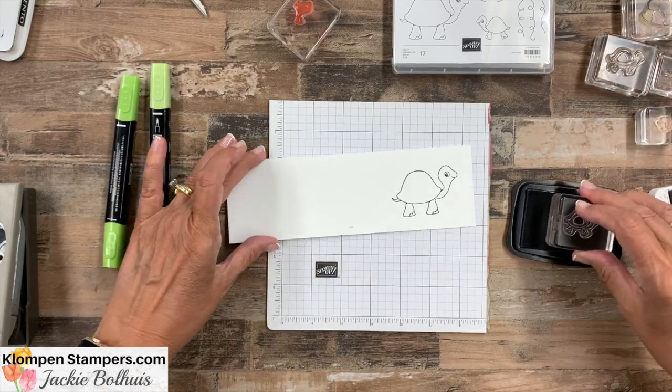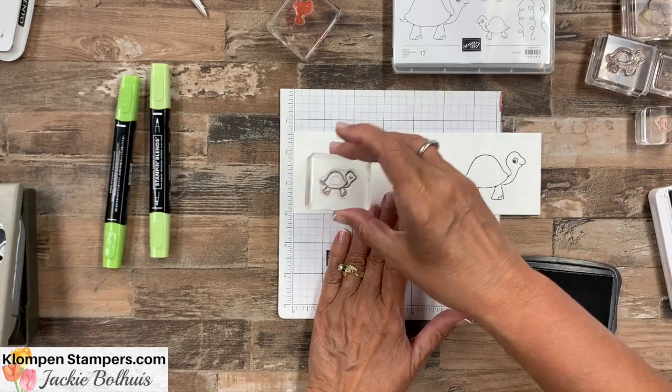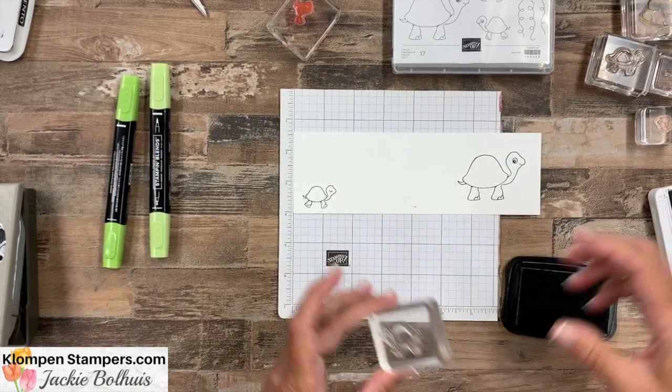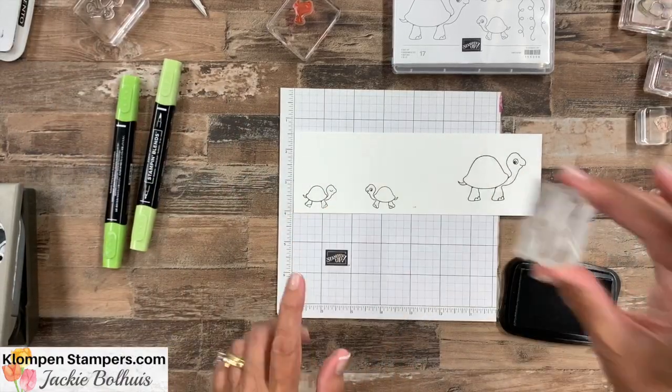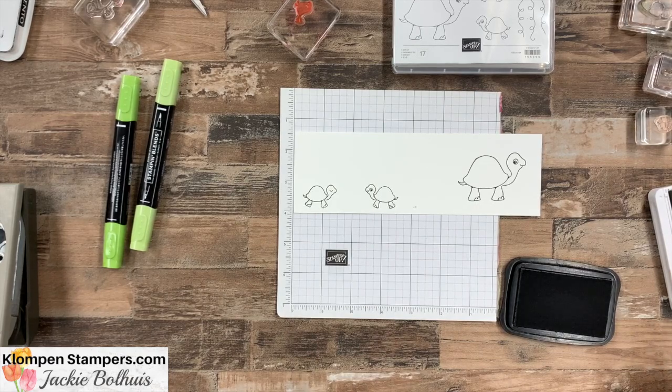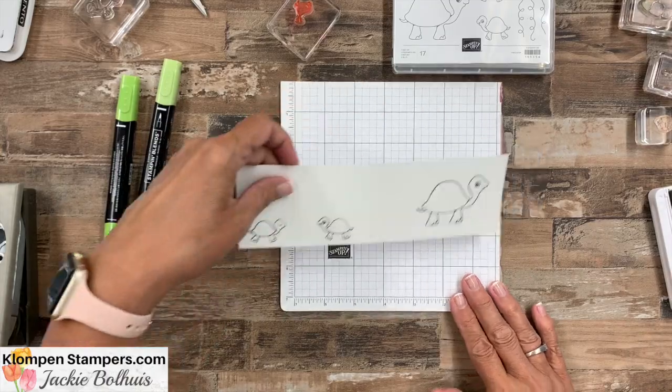And you know what? This is actually kind of scrap paper that we're stamping on today. Let's go ahead and stamp the two little guys while we're at it here, because I wanna just show you some fun things, a fun way to put these together, and then I'll show you the completed cards. So let's go to the big one first.